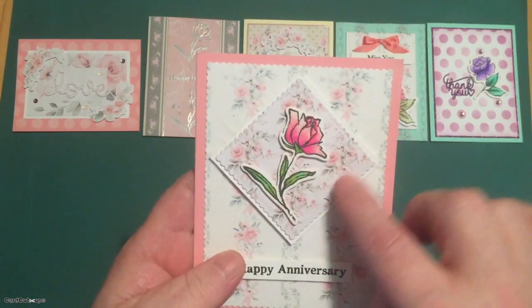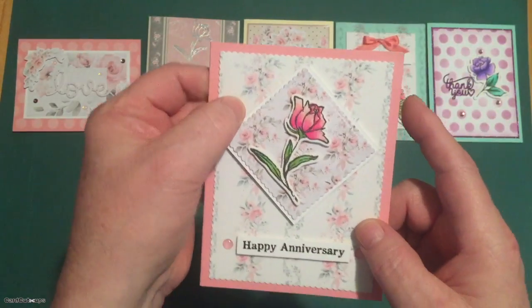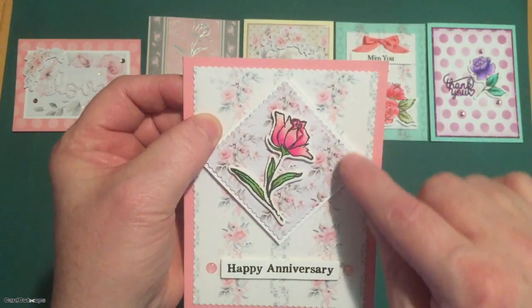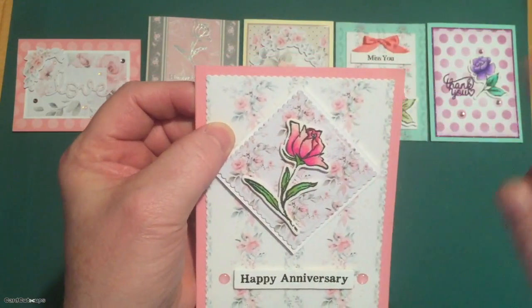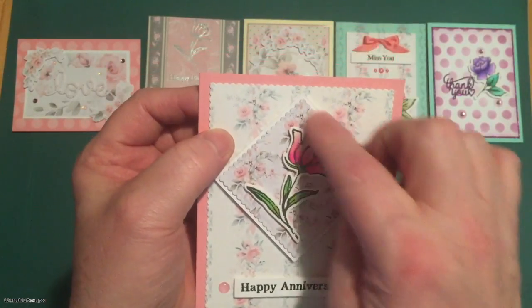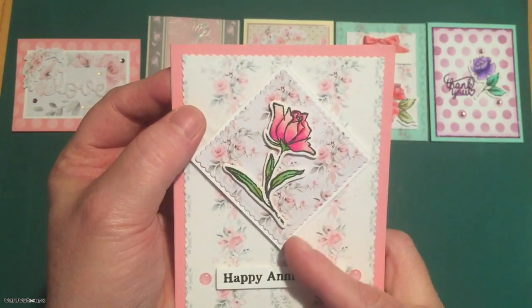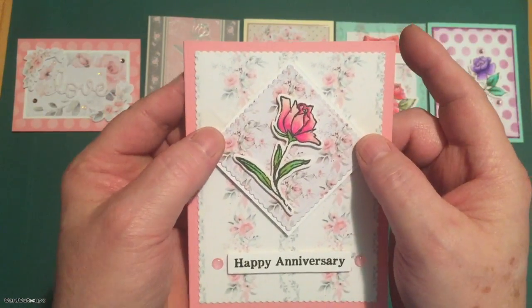Then I noticed that this pattern paper actually has the same pattern as what is on our vellum sheet without the green garland running in between. So it's got this same floral garland at every stripe along the paper. I thought that was really interesting and would match nicely. I die cut this piece at a diagonal from that pattern paper, mounted that to a thin white mat behind that, glued those down to my card front with some foam tape.